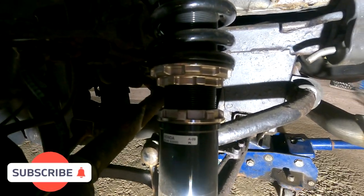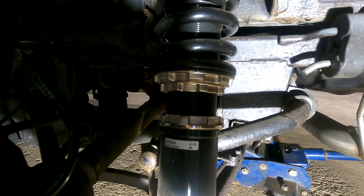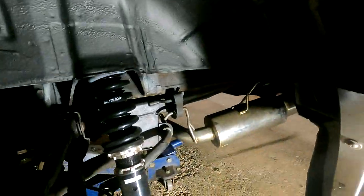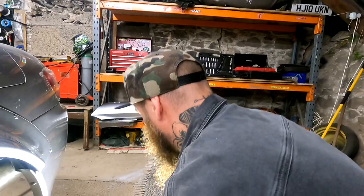So like Ben said, we're going to drop it about 30mm, and yeah. Never adjusted coilovers in my life, so you haven't you? Yes. So this is a bit new for me. I've never adjusted the coilover. Very simple, mate. Some are slightly different to others, but bloody light.